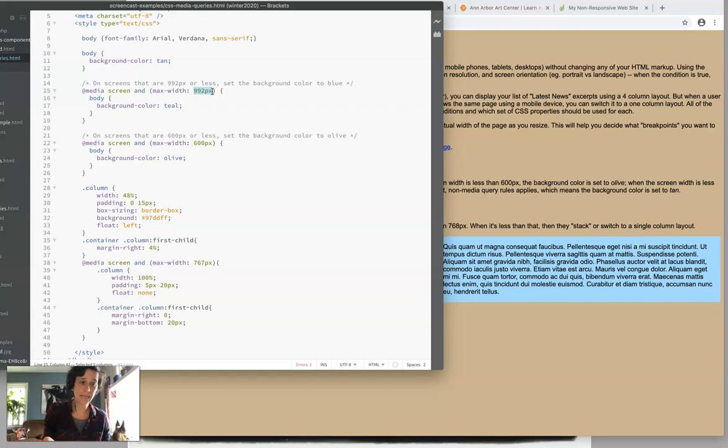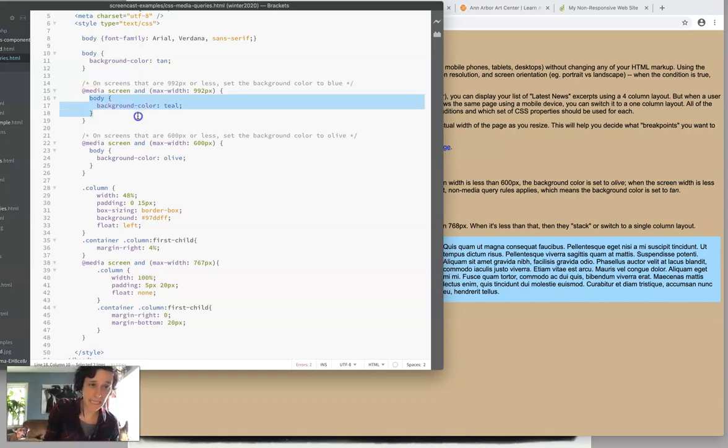But if it's 992 pixels or less, then these conditions are true. Therefore, apply whatever CSS rules I've put in between the media query brackets. So the media query defines a set of conditions. If those conditions are true, apply whatever CSS rules you have placed in between the brackets.